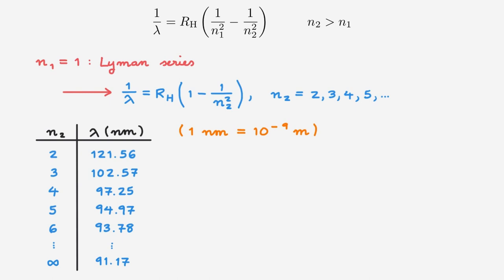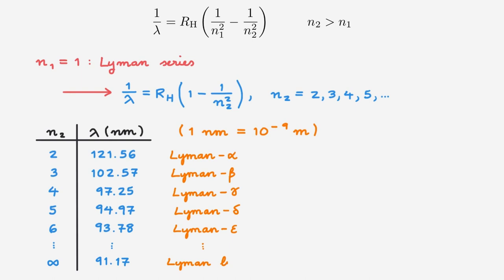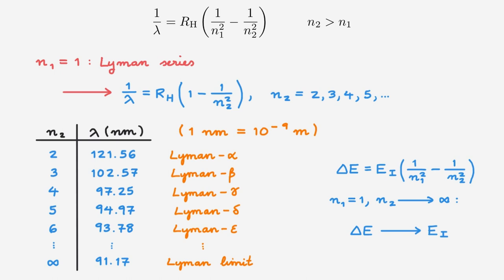The different lines within the series are labelled by Greek letters in alphabetical order: the first is the Lyman alpha line, the second the Lyman beta, then Lyman gamma, Lyman delta, Lyman epsilon, and so on. The final one is called the Lyman limit, which is the photon wavelength that caps the Lyman series. For the Lyman series with N1 equals 1, when N2 becomes very large, we end up with the photon energy tending to the ionisation energy. This makes perfect sense: the Lyman series corresponds to transitions to the ground state, and the binding energy of the ground state is the ionisation energy. Therefore, if we have a hydrogen atom with N2 tending to infinity, it is at the limit of being bound, and its transition to the ground state releases a photon whose energy equals the ionisation energy.